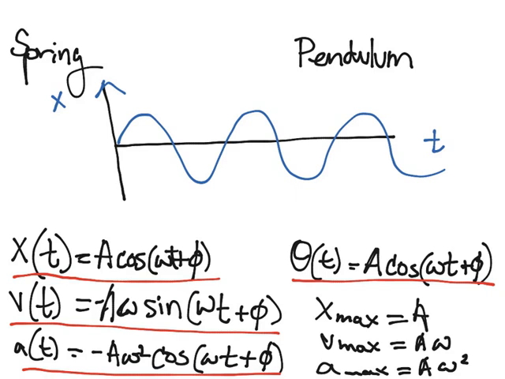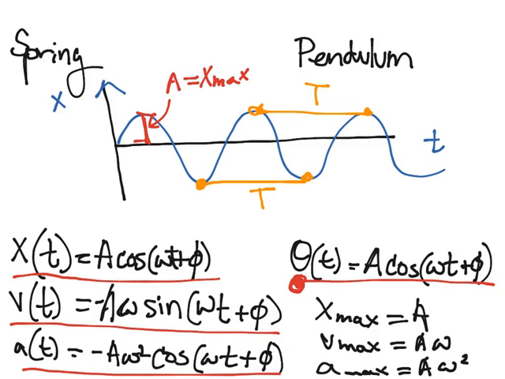Okay, the time it takes to go through one whole cycle, so from one bottom to one bottom, or one top to one top, that is your period. That's how long it takes to go through one cycle and repeat itself over again. And then the height, and this is only true if you have a position graph, or in the case of a pendulum, a theta versus t graph, is called your amplitude, and it's equal to your maximum change in position, or for a pendulum, your maximum angle. There are also some equations that relate the maximum velocity to the maximum position and the amplitude, as well as the maximum acceleration.